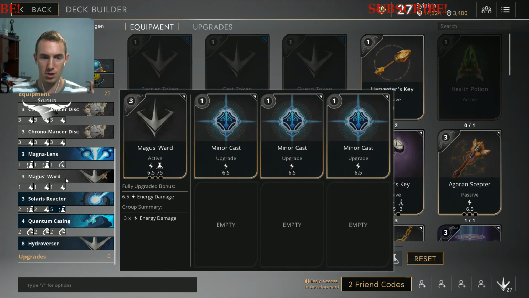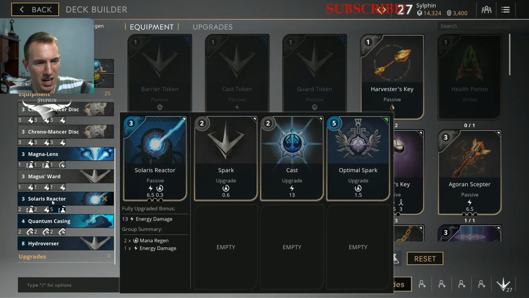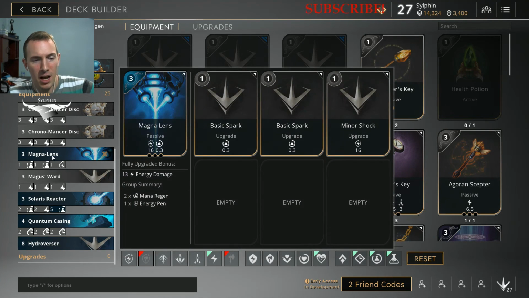So again, here's a Mage's Ward for that minor cast. You're really able to get those last hits. The Magna Lens gave us a little bit of that mana regen. I didn't really feel it all that much, but it was really the only card that I could find. I could have done the Solaris Reactor, but I wanted to use more of my higher pointed upgrades on it. So I chose that with a little bit of penetration for the tanks. I thought it would be a good second card to get with those 1-point upgrades.